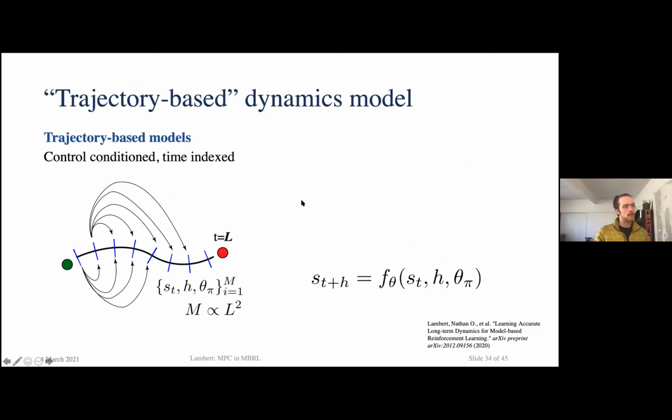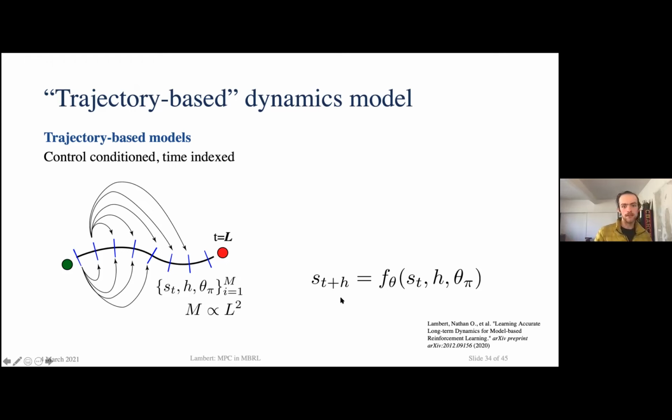So this trajectory-based dynamics model that I will go into is control conditioned. When you see theta pi here, that's something like PID control or LQR control. We tested this on a variety of tasks, some of which use PID and some of which use LQR, and we changed the values of those parameters. Then, based on the change of the control parameters, we're trying to predict the long-term future.